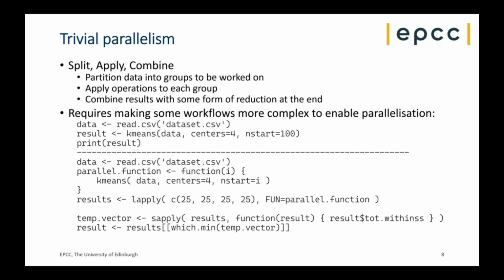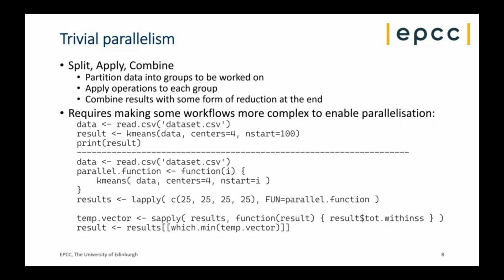What we have to do is split the data, apply some function, and then combine the data again. And so what we're seeing that's different from the last slide here is that we now have the idea of doing some work inside there on the data splitting and the data combinations. So you're going to want to partition the data into groups to be worked on, apply the operations to each group, and then combine the results with some form of reduction at the end.